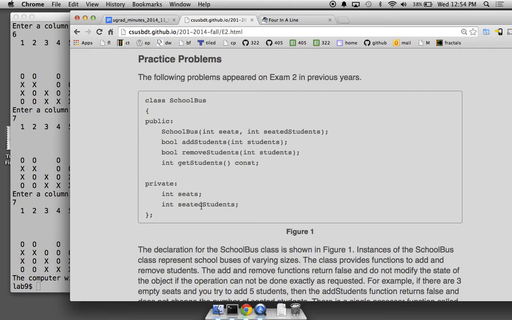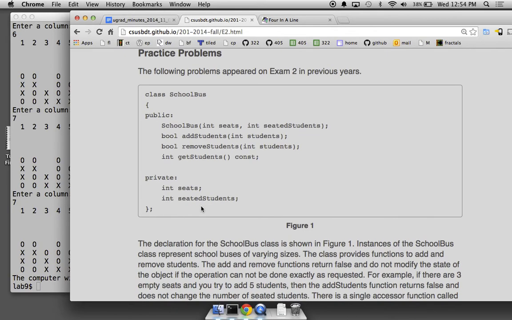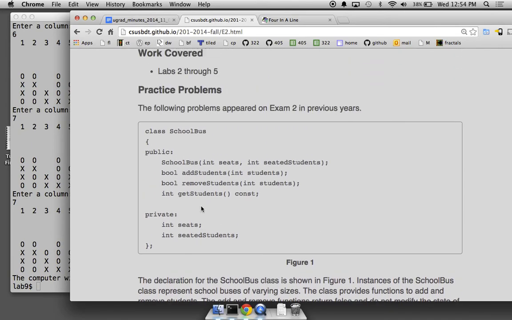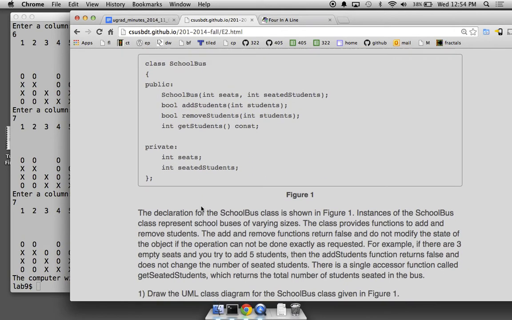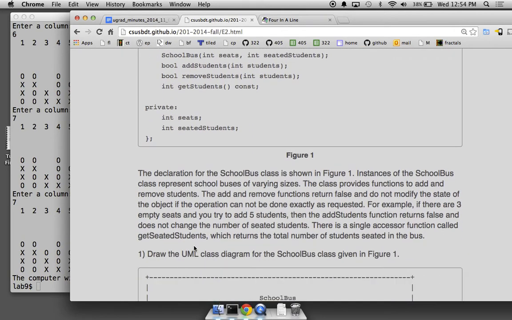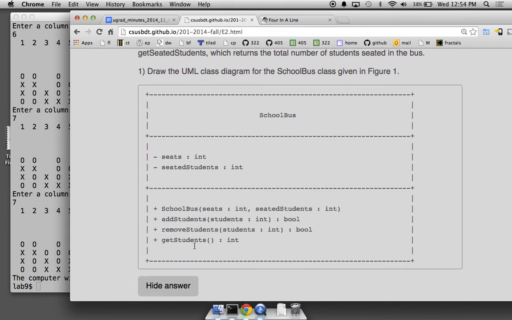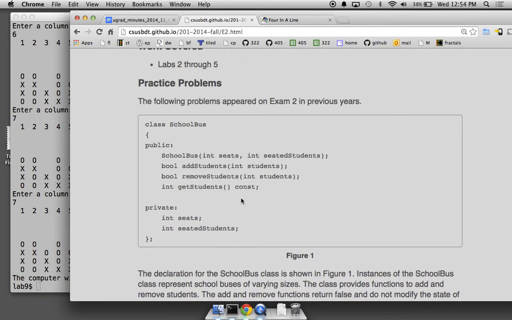That's UML. Will you have UML on the exam? Yeah, there will be UML. Either here I ask you for the UML diagram, so I'll either give you this and ask for the UML diagram, or I'll give you the UML diagram and ask for this implementation. I go either way. And I already did the final, but I cannot remember what I did, so I don't know which one I did.